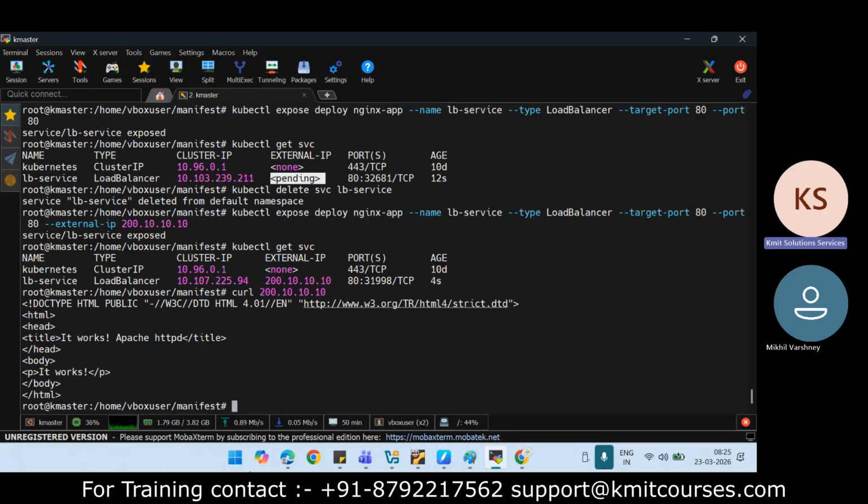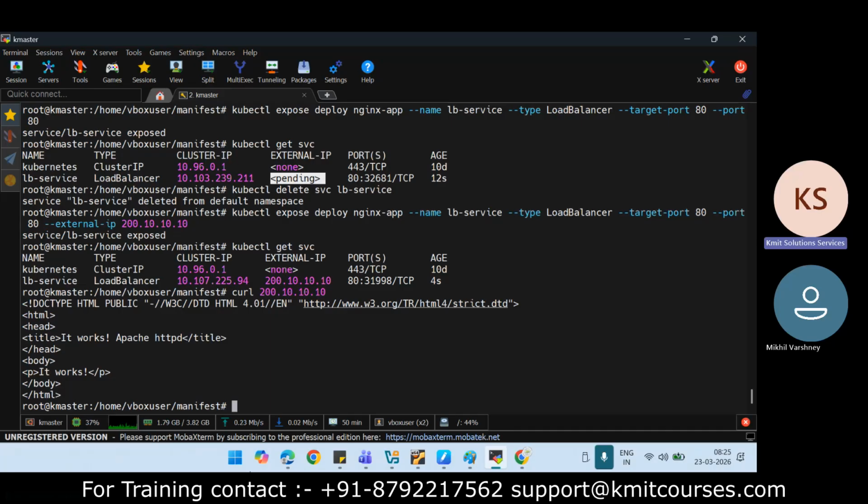So this is the third type of service. We have discussed ClusterIP, which is within a cluster. With NodePort, you can access your application with the host machine IP address. And the third one is the load balancer IP address.